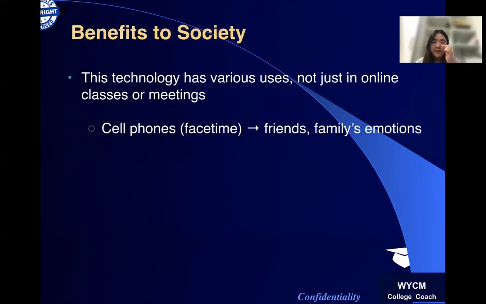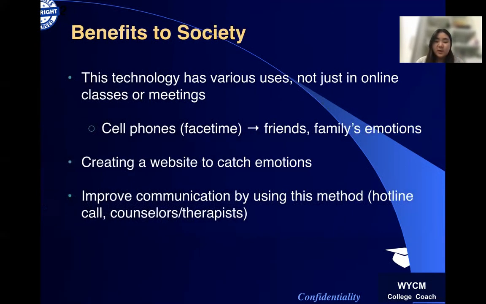But I do believe that this device does not only benefit online classes or online meetings, but it also has various uses. For example, on cell phones, we commonly FaceTime each other, or teenagers nowadays use an app called House Party where we could video chat with friends online. And with this device implemented in those personally connected platforms, we could also know our friends and family's emotions, and we could help them or even just listen to them when they're in need.